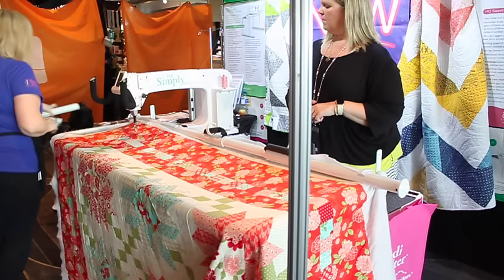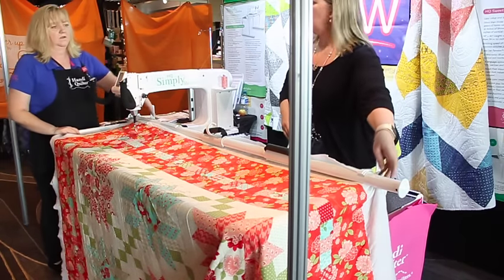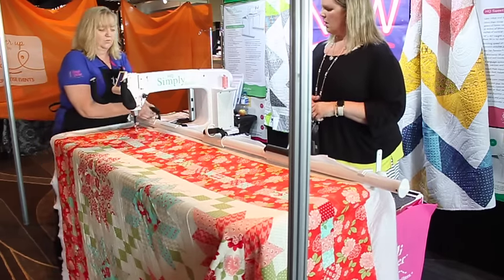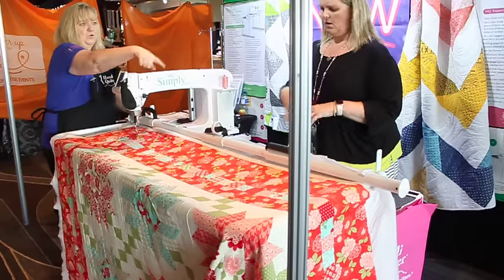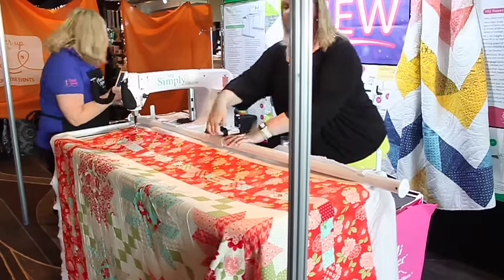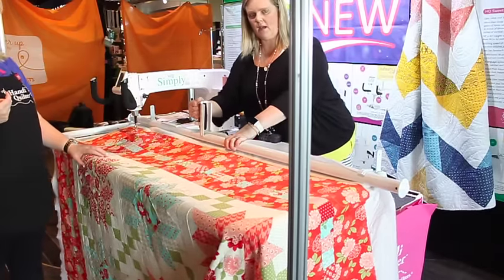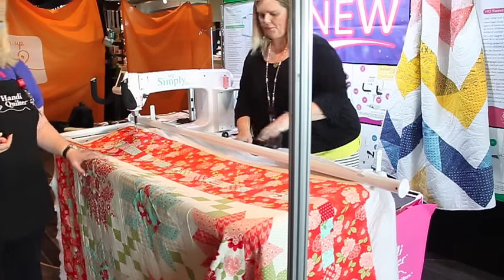Okay, let's move them out of the way. Because what happens up here? You've got all of this quilt. So I'll show you how to drag that. So we'll take one off here, and if you could help me pull and take these two off. These are really easy to come off. I've found if you just grab it at one end and lift off one side, it comes off quite easily. Yeah, they are easy.